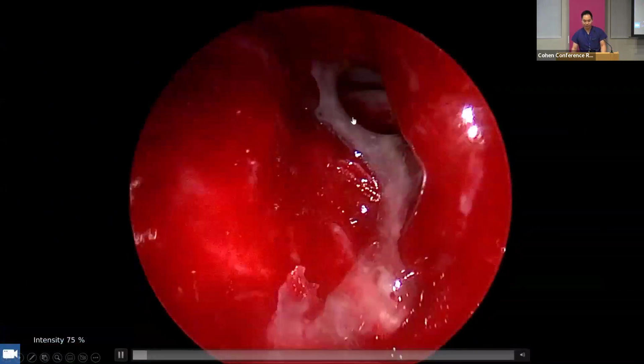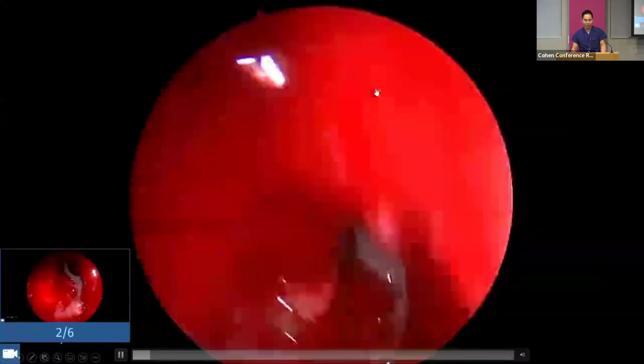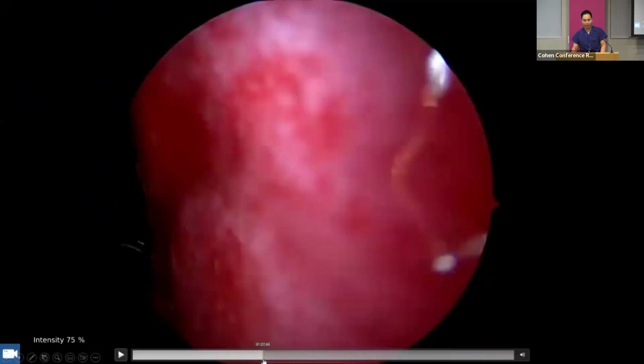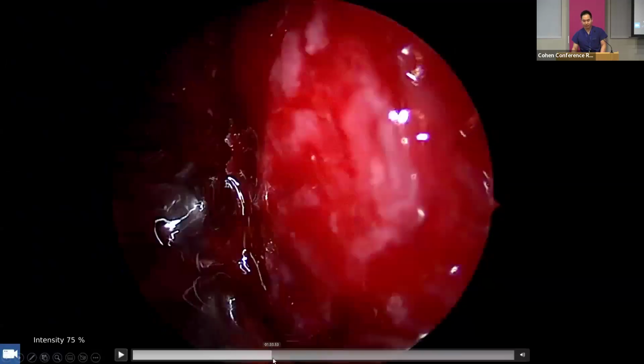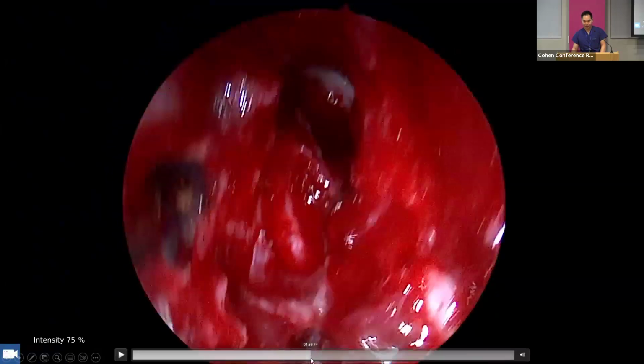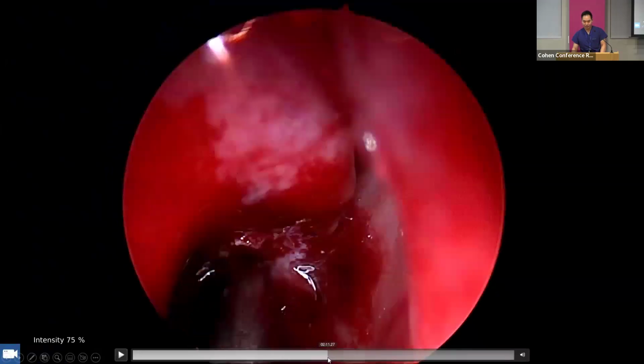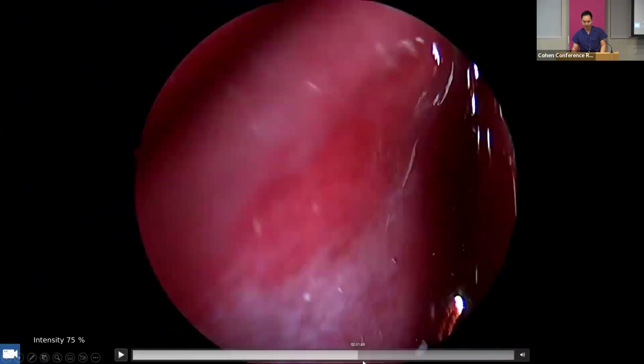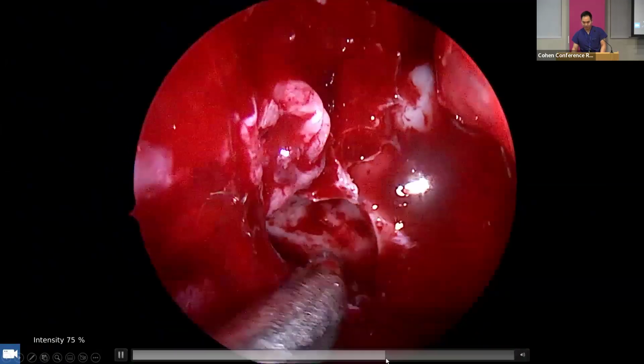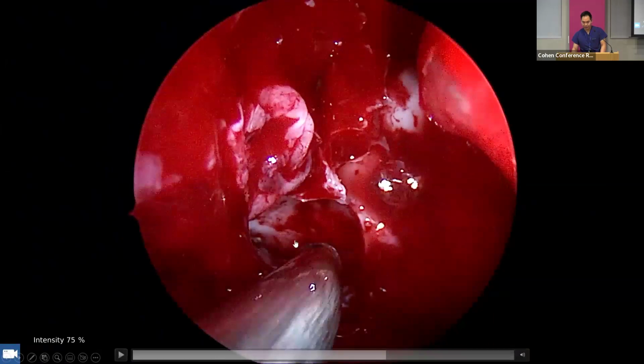You can see I drained most of the pus, but you can see some thick mucus there. And then I flushed it out. Usually after you open all the sinuses, you want to flush out with some warm saline to get everything out. Kind of get a good view of the frontal sinus. I'm just kind of picking away at things. So here is actually the posterior table, meaning the skull base, and this is the anterior table, and that's just the top of the frontal sinus.